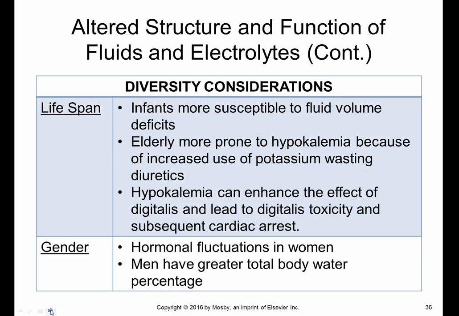So some diversity things to consider would be the lifespan. When you look from infants to elderly, they're just more susceptible to different things based on the percentage of body water that they have compared to other parts of their body. With gender, you might see changes related to hormonal function in women, and men tend to have a greater total body water percentage.